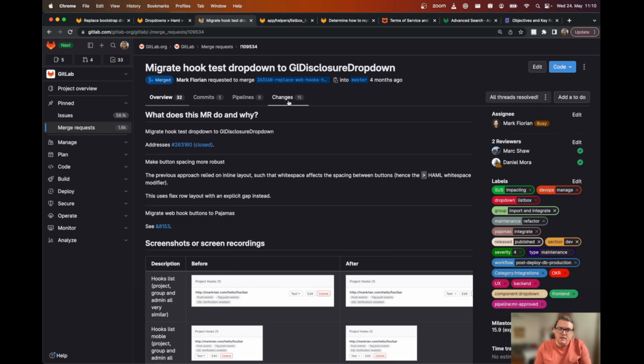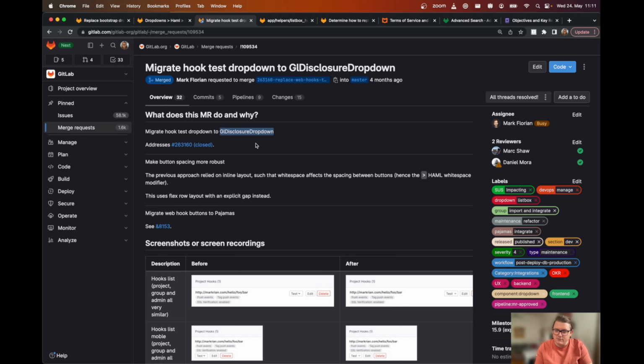the output, like what is merged. So what's happening here is, he said, migrating the hook test dropdown to GL disclosure dropdown. This is important because GL disclosure dropdown, I'm pretty sure, is only a view component.